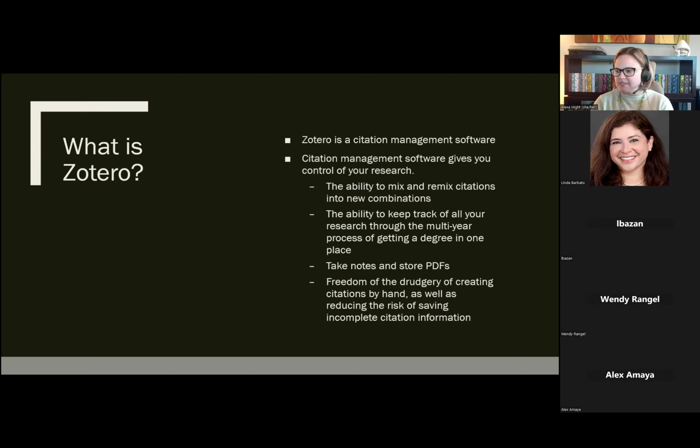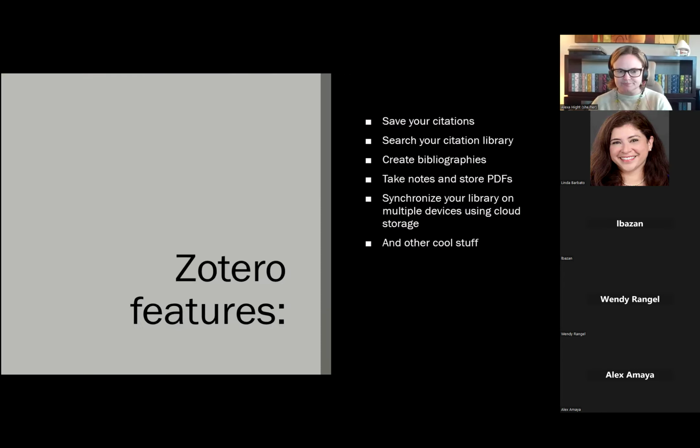Another benefit is that you're keeping track of your research through this degree at TAM-UCC, but if you go to another institution to do another degree, or to work for a research library or teach at a university, Zotero can go with you. Unlike something that is tied to TAM-UCC, where you have to be a TAM-UCC affiliate to have access to it, Zotero is free and can travel with you.